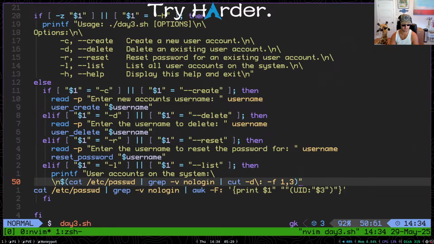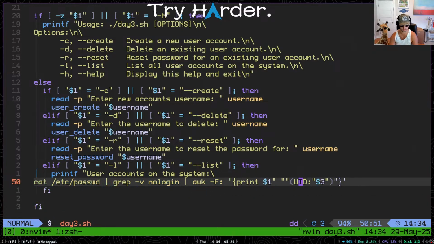Actually, we can just do this, cut that line out. Let's go to the start. Let's go to insert mode and tab it.